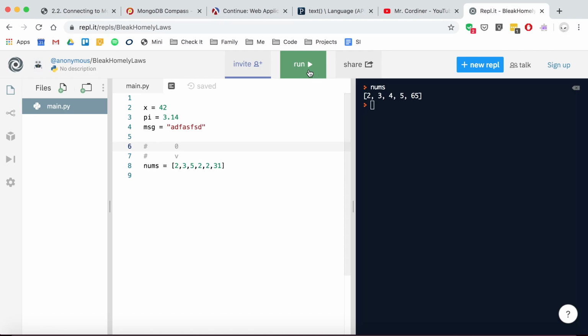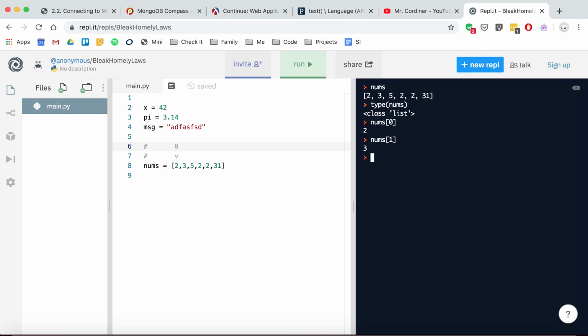Let's just run this and look over here for a moment. Here is our variable nums, and it says it's a list, and it has all those values in it. But if I use the square brackets with the index, I can ask, give me the value that's in drawer 0, which is the first value in the list. What's the next one?